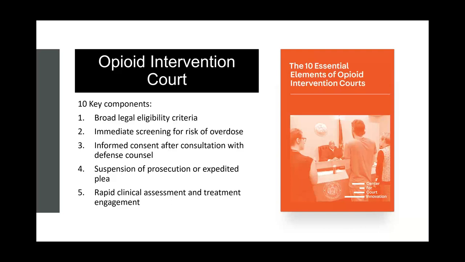What is emphasized the most is that failure to complete an opioid intervention program, if you stop showing up, if you don't go to court, if you don't check in with a judge, should not be held against you when your case is ultimately processed. That's the only way you're going to get defense counsel on board, but you also really have to get your prosecutors and your judges on board. So they're not looking at this person and saying, well, you failed this program, and so I would have dismissed this case, but now I'm not going to. That needs to be ingrained in the culture of your opioid intervention court, so that when you are telling somebody that the first thing we're concerned about is your life and your risk of overdose, it isn't used against them later.